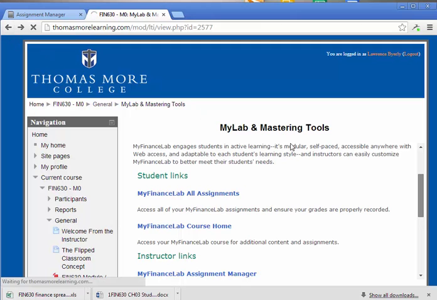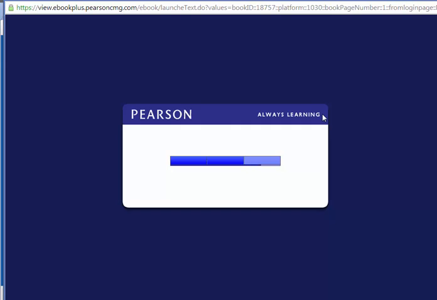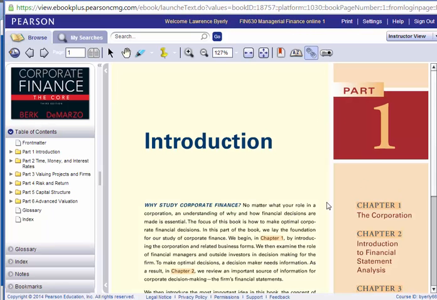So now we'll go back to the site. I've also provided 2 other aspects of this course for you. The first is the Pearson E-Text. If you happen to be traveling, etc., and you'd like to read a chapter in the book, when you click on the Pearson text link here, it will take you to the ebook for the course. Once that loads up, you'll have access to all the chapters in the textbook that we'll be using. And of course, you can read them.